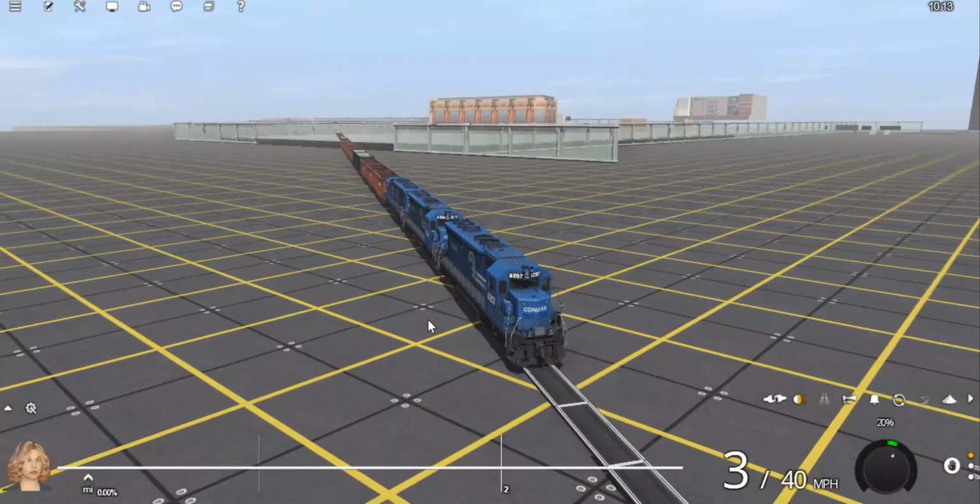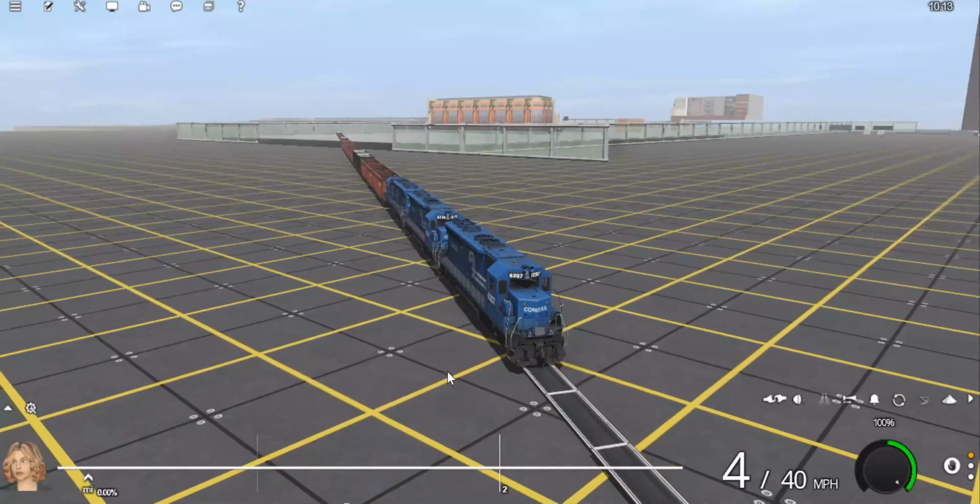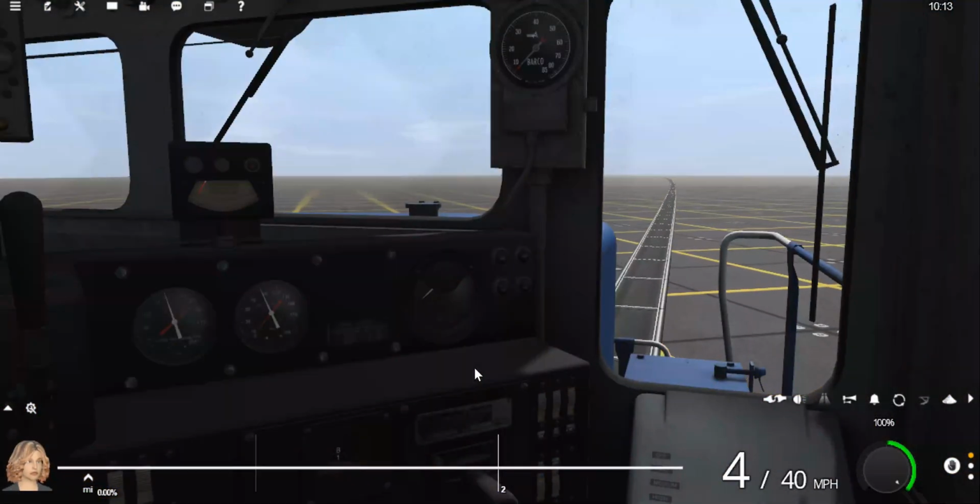Alright, that seems to be a method to get control of this train so that I can make it go faster and stop clogging up the line.